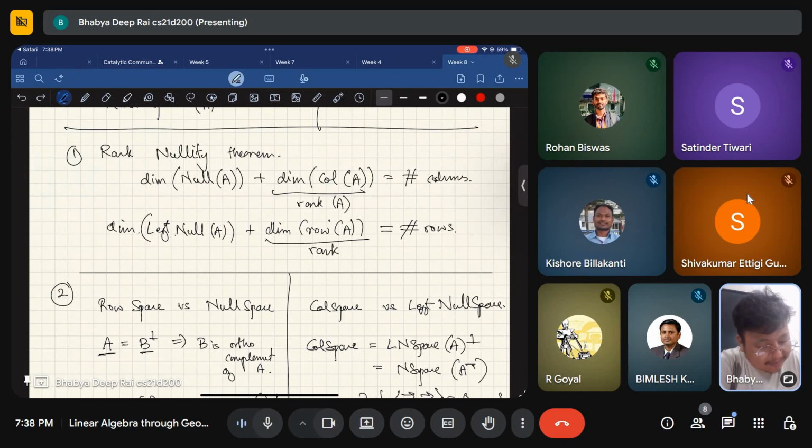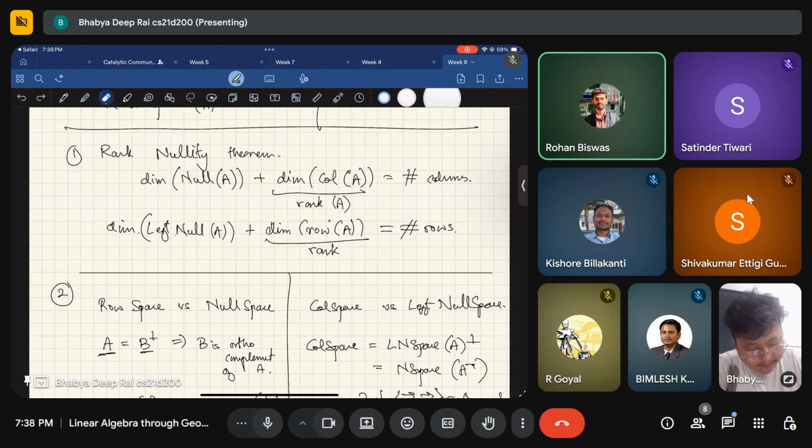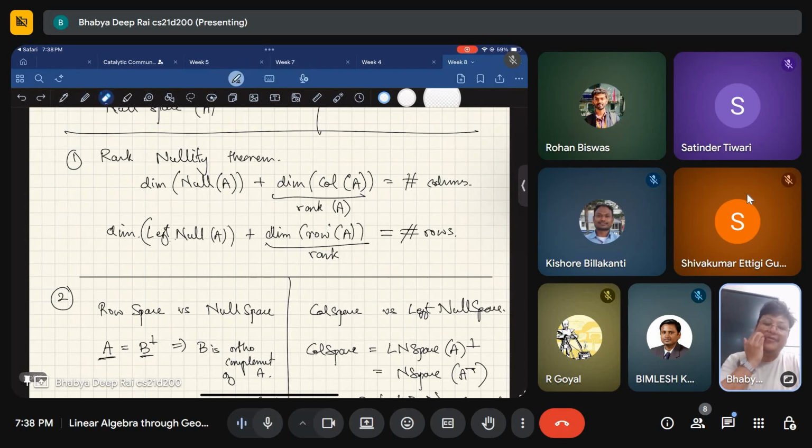Yeah, actually, I wrote it in a confusing sense. It need not be. But what you said, I got your point. That is very much useful to find the dimension of left null space. Otherwise, how will someone obtain the dimension of left null space? Exactly. If you're just talking about column space, then going to left null space is a bit of a jump.